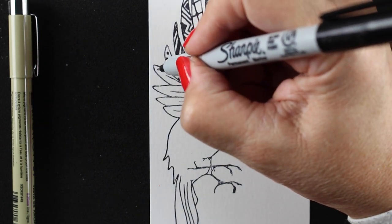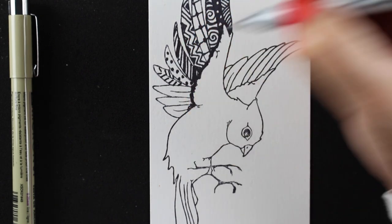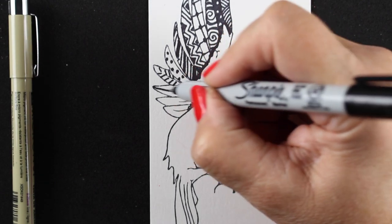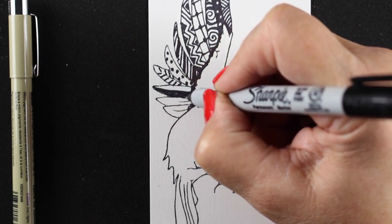But for now, I want to let you know that these are on watercolor cardstock. They're on a hot press. So I wanted the hot press because it's a finer surface. It's a little smoother. And it's going to work out better for pen work. So if you're using a lumpy surface paper, it's gonna be a little tougher to get the pen to work.